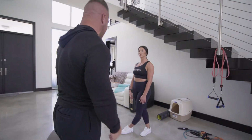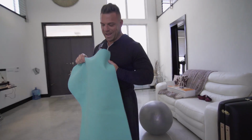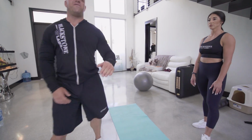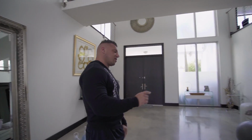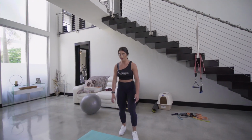If you've got yourself a yoga mat, or if you wanna just do it on the floor, we're gonna get down into this position. And I'm gonna show you a very challenging, but very awesome exercise for the core. And you're gonna demonstrate, because you're in better shape than me. So we're gonna do a reverse sit-up, guys. On the floor. Okay.